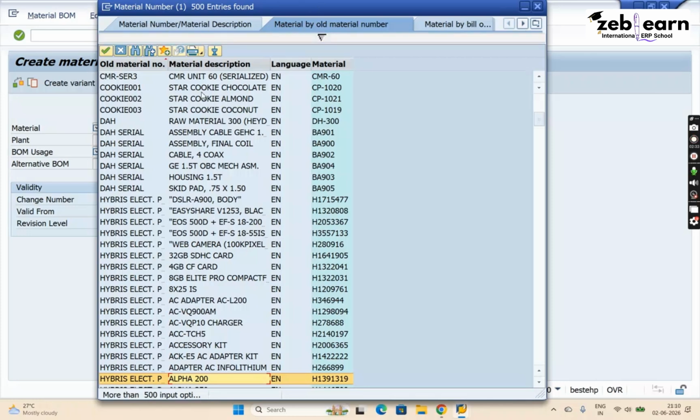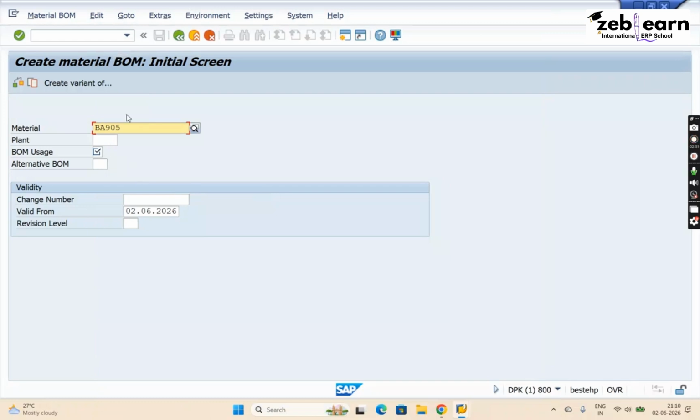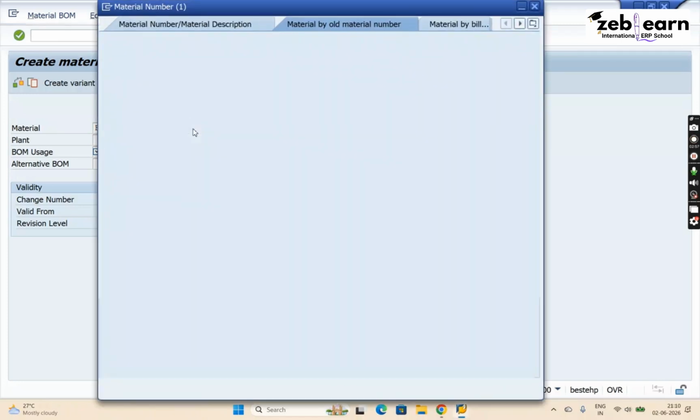But the problem is when you are using these options, we don't know what the plant number is. Like if I select this assembly cable, for example, or this raw material 300, or maybe skid pad, when I select that material, I don't know in which plant this material exists. Because in this option, I don't get the plant number.